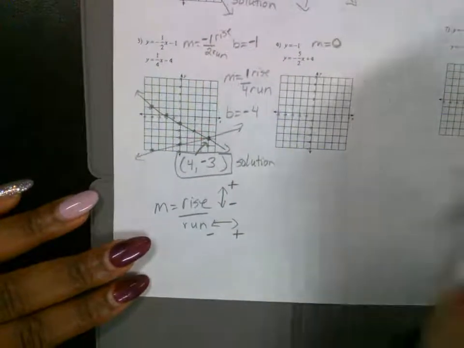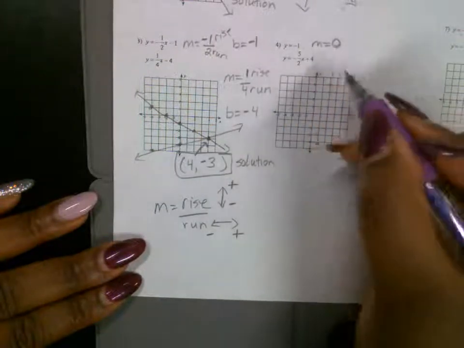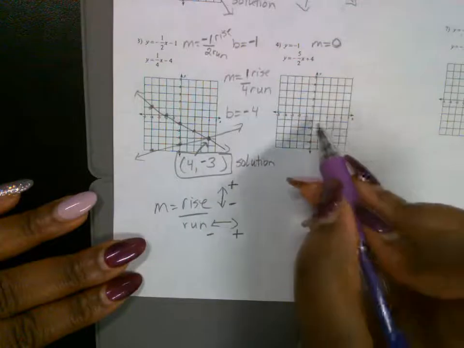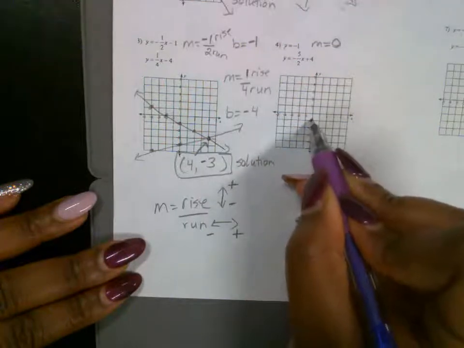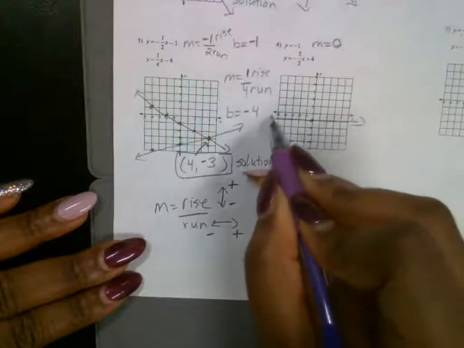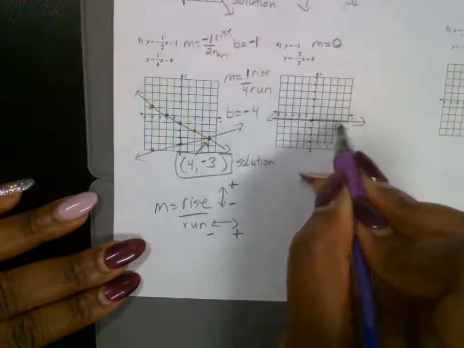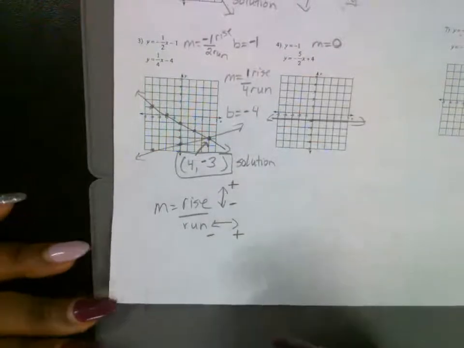All right, this is how you graph a line where y is just equal to a number. Find that number on the y-axis. -1 is right here, and draw a line straight through it. Draw a line through the y-axis. This is how you graph y is equal to a number. That's it.